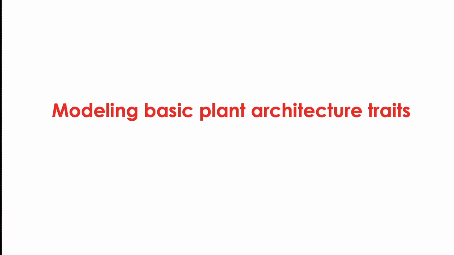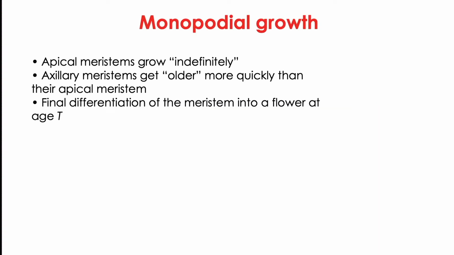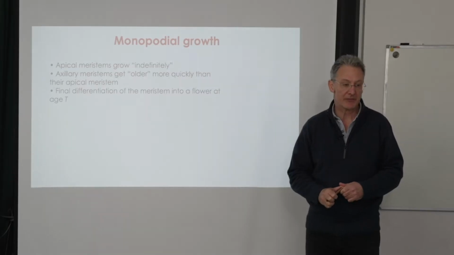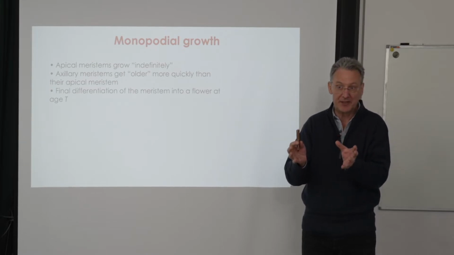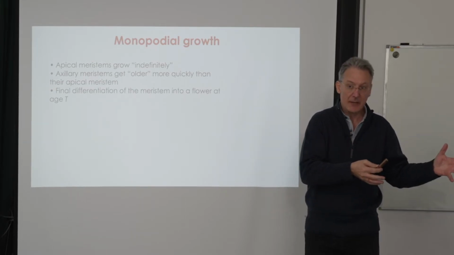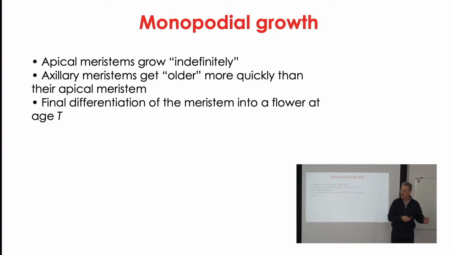And what I said is not only applicable to plants, but it's applicable to any type of modeling of nature. Okay, so we are going to review a number of ways to map the concept that we have seen yesterday in LPI form. For instance, we can start with the notion of monopodial growth.